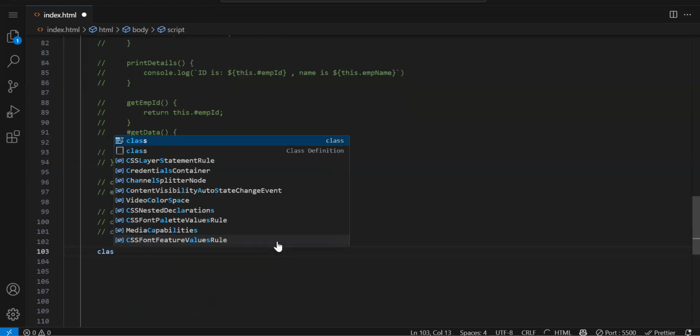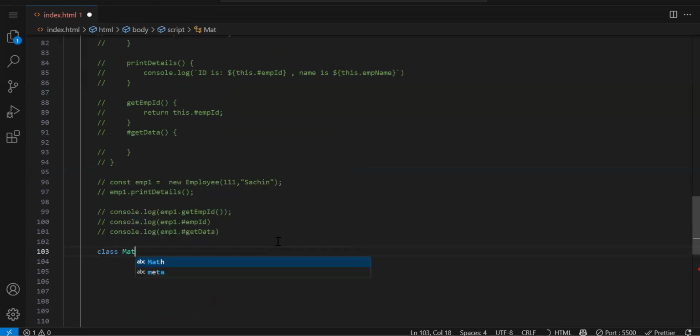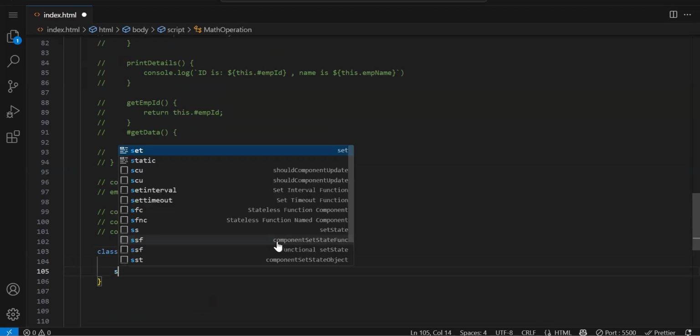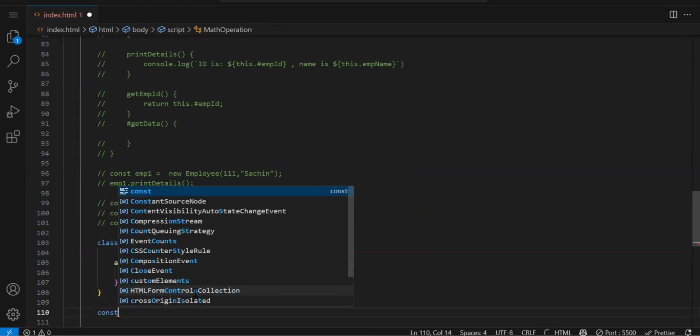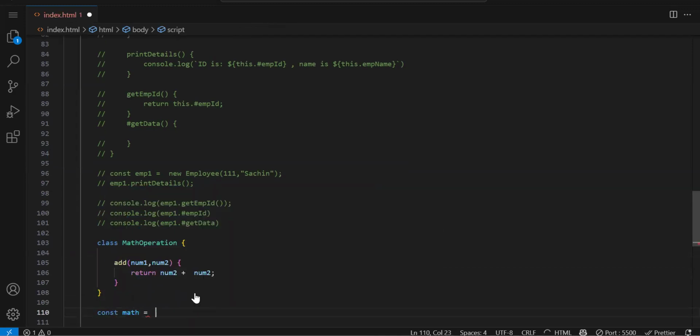Create a class MathOperation. Inside this, I want to create a method, let's say add, and it will have two parameters, num1, comma num2. Here return num1 plus num2. Now we will create an object of it. Const math is equal to new MathOperation.